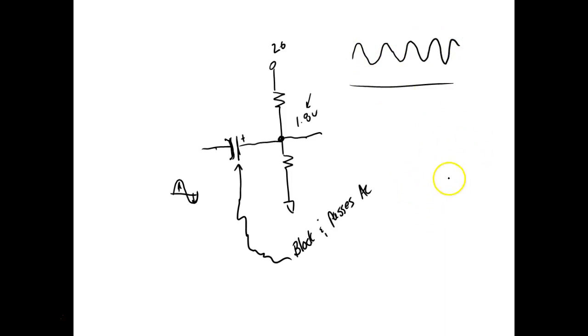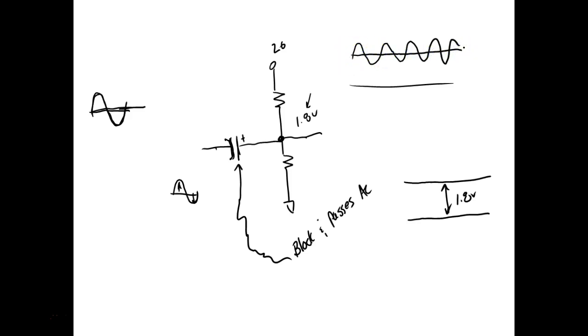Now, when we measured this, to start off with, I had DC, and that DC was sitting at 1.8 volts. Now, what would it measure when I superimpose that AC signal there, if I measure it with a DC meter, a DC voltmeter? Well, it's going to average it. So what's the DC average of an AC sine wave? 0. We proved that.